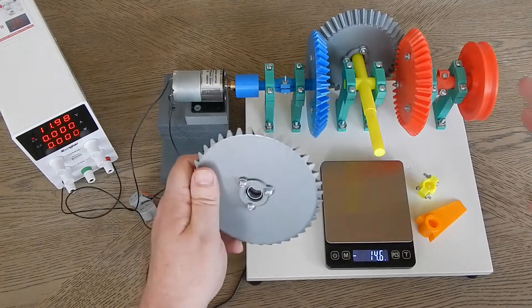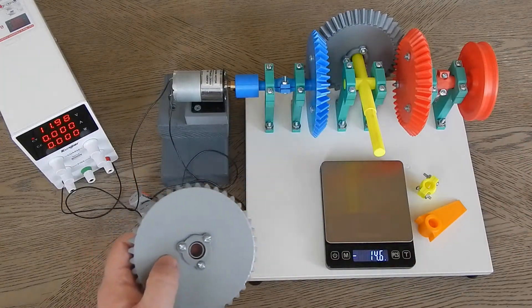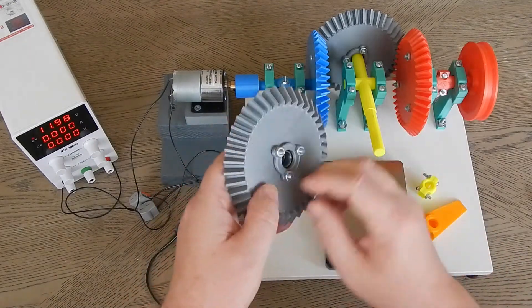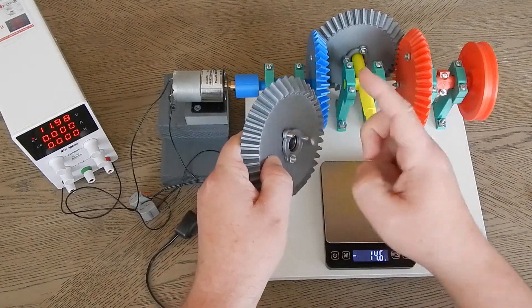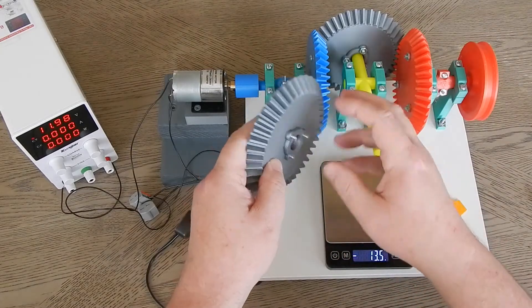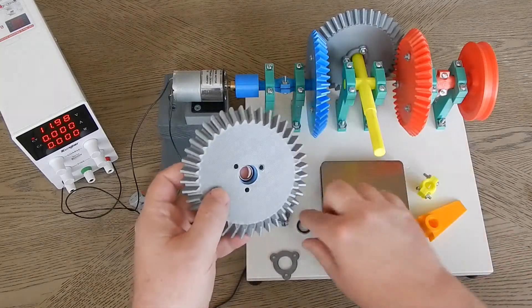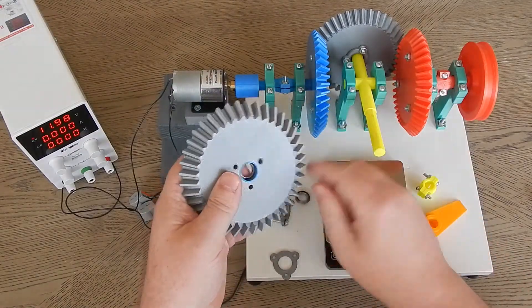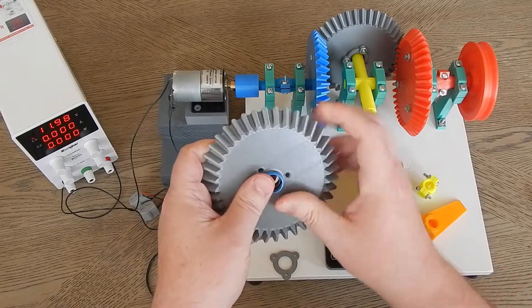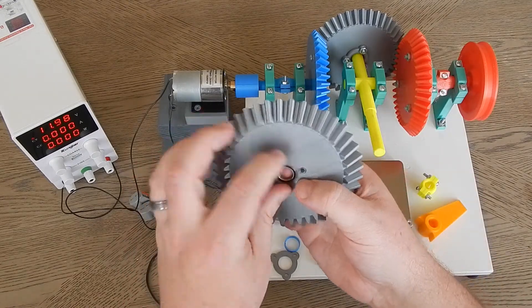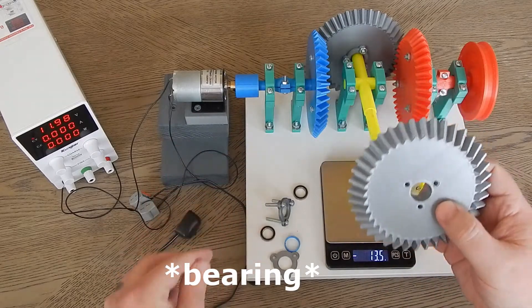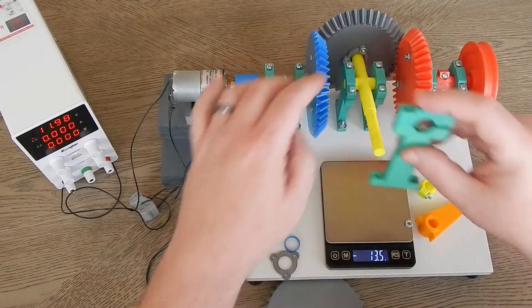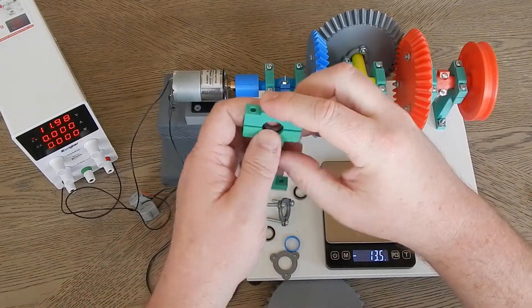The second thing is this gear. There's actually two bearings in here. There's one gear, and then there's a spacer, a 3D printed spacer to put in there, and then the second gear. You'll see six of these green towers; each one has a bearing in it.